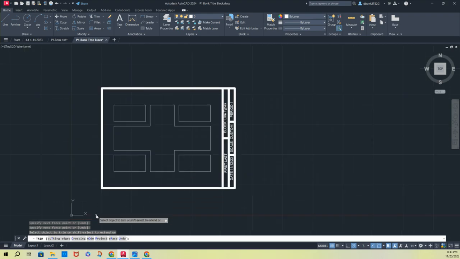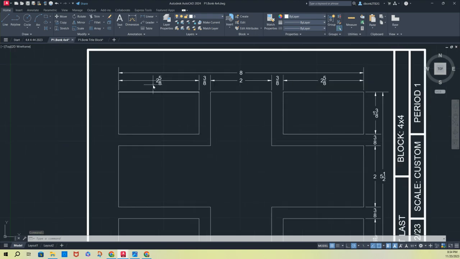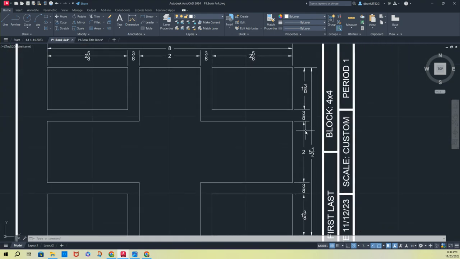Now we're going to put the measurements on. Now this gets a little bit technical. What we want to do is place all these measurements the same distance away. We haven't gone over measurements. So we're going to set this up where we have a line that's 3/8 of an inch away from the drawing, and then 1/4 inch away from that, to use these two lines that we're about to build to place the measurements across the top of this and across the right side of this.